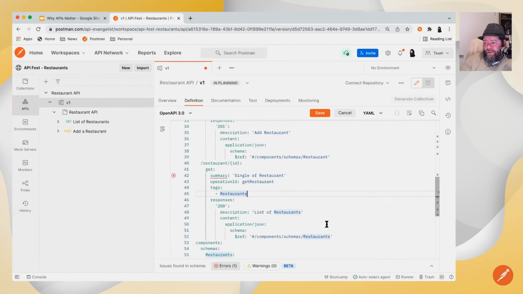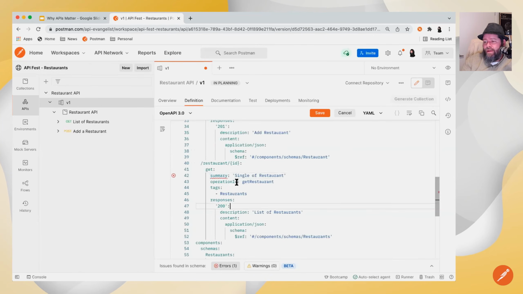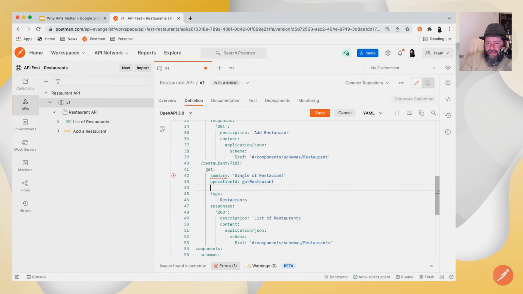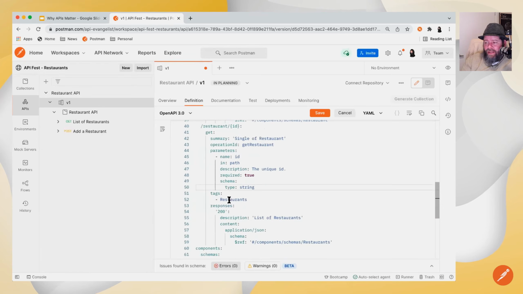And then it should just return a single restaurant, and we should be good. So what the operation does, the ID, oh, we need a parameter in here. So I'm going to bring back my parameter that I got rid of before. One second. So now we've got our ID, the unique ID. We've got the name, it's in the path, description. So that gives me what I need here.